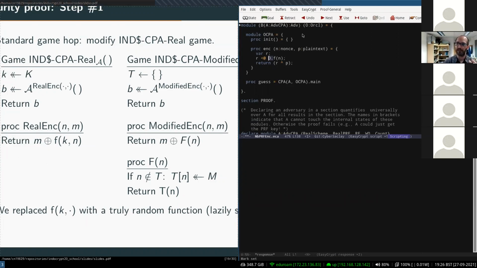On the other hand, if O is the random function, then O.F is going to be the result of that random function. And then what we produce as output here is going to be exactly the result of this modified enc applied to the truly random function. So we'll have this correspondence. And then the only thing that we do, once we've defined this CPA oracle, is run A with the CPA oracle as part of the CPA experiment, and that's just going to be the whole of the reduction B itself.